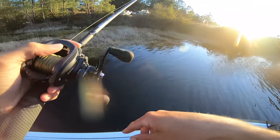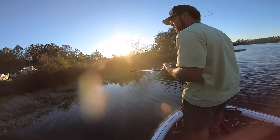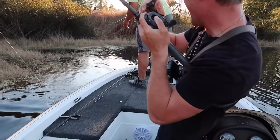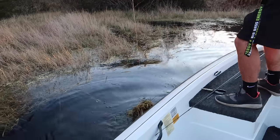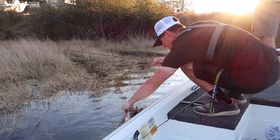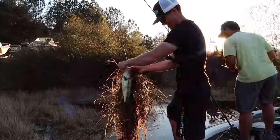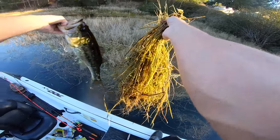Time out of the water. Ooh. I saw your line. I can't even get him in. He's on there. Dude, I about went overboard. That grass, man, made that fish pull 10 times bigger. Wouldn't that have been something if I just tipped over into the back of the water with this thing on?